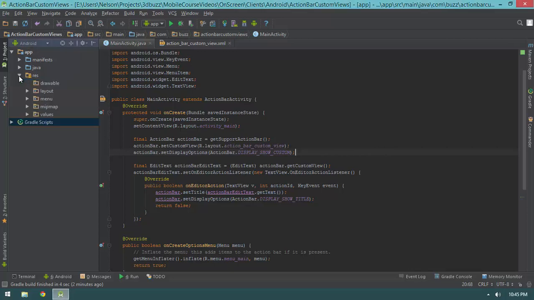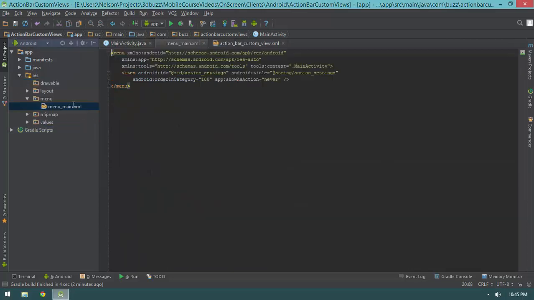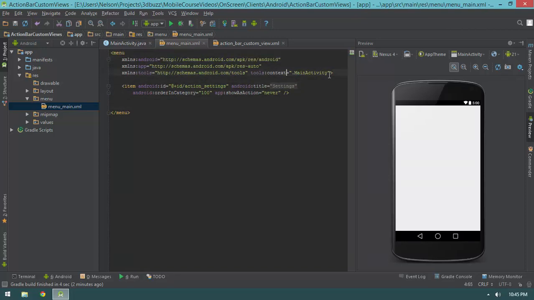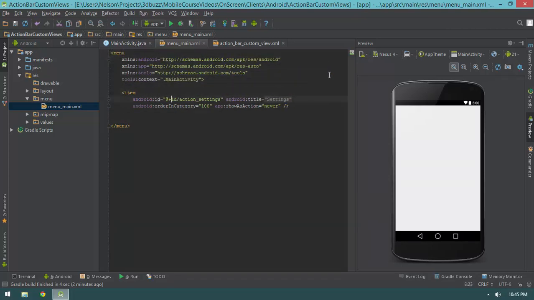Well, we start off by opening up our menu resource. Inside of our menu resource, I can define a custom item that has what's called a custom view. So let me go ahead and fix all these attributes so they stop annoying me. Then what I'm going to do is introduce a new item. I'm not going to worry about its ID.